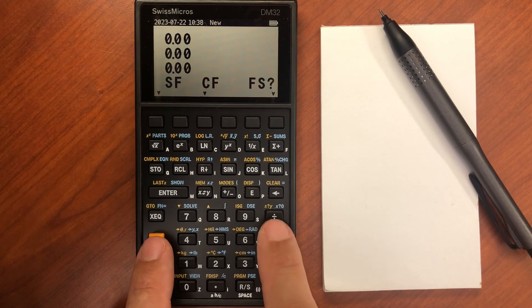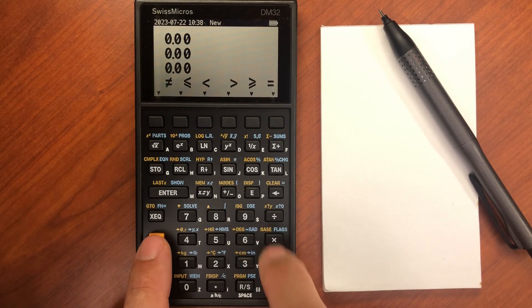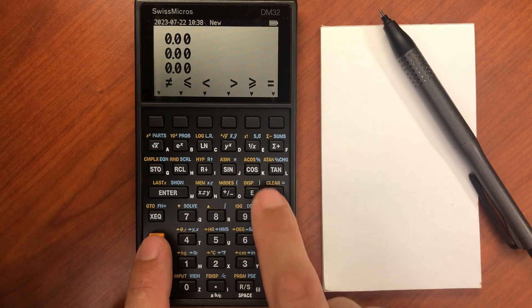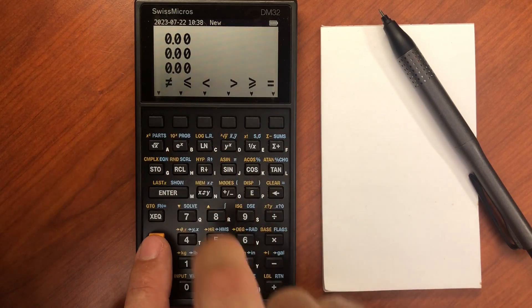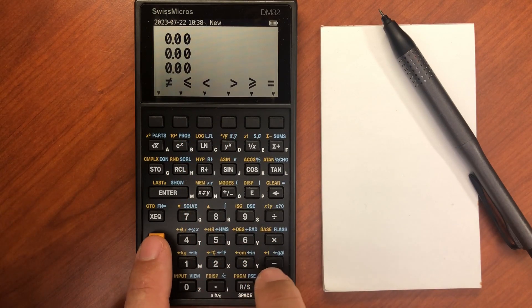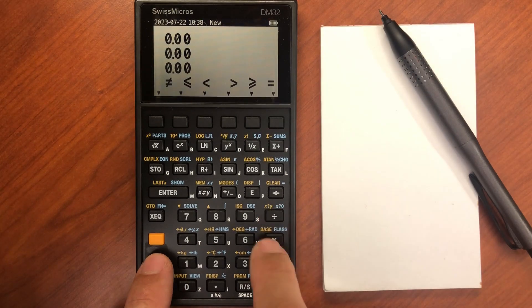We can go and look at, let's do yellow shift, and x with its various relationships to y. So is the x value less than or equal to the y value, or is it less than the y value? And similarly, blue shift, we have x and its relationship to zero.